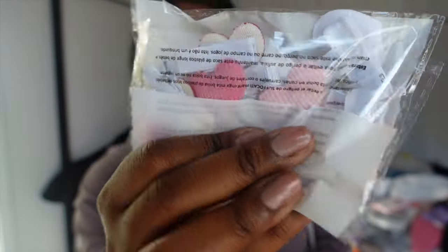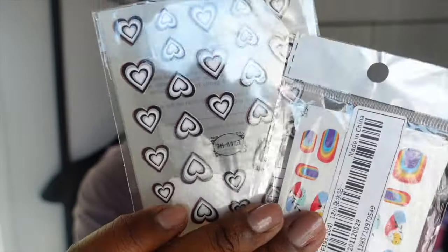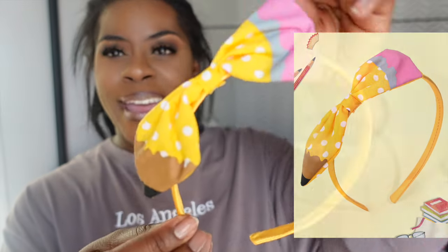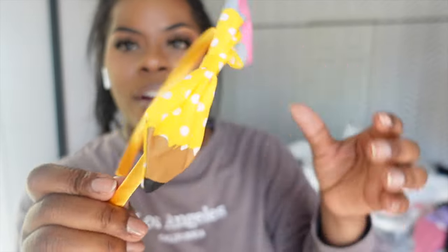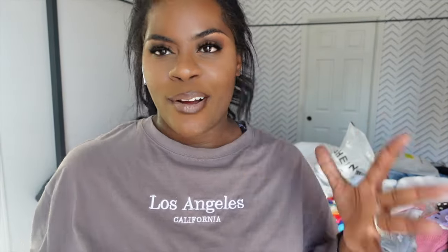I got her another pair of little cute brown bows, some more Valentine's little hair clips, and nail art to try to play with. When you're on Shein you just be putting stuff in that cart because it's so cheap. I got her this for the first day of school — it's a little headband pencil. I just want to have pictures of her in this cute little headband. They actually had some little bows that were in the shape of pencils — so cute.